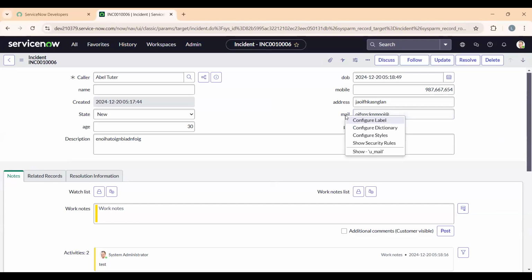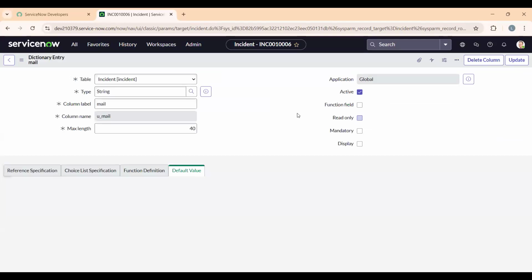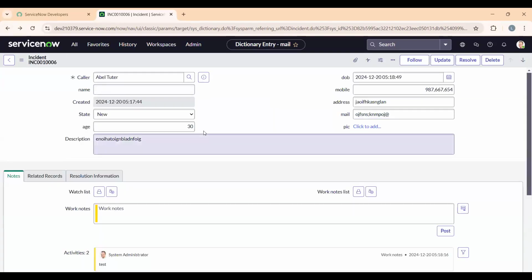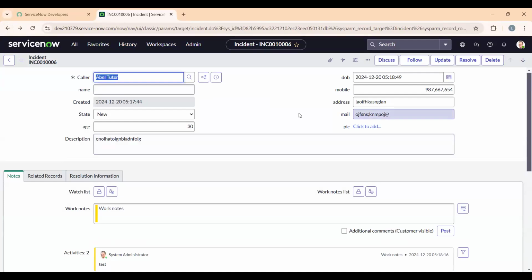Go to dictionary, configure dictionary. It is a string which you have created and it is not read only. But why is it showing read only on the form? Can you go back now? It is editable, right? Can you just type something? Yes. It is editable. Then what do you want to do?